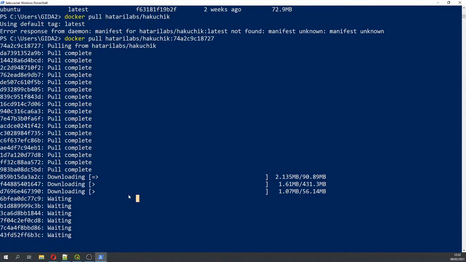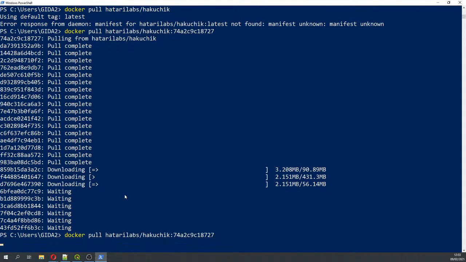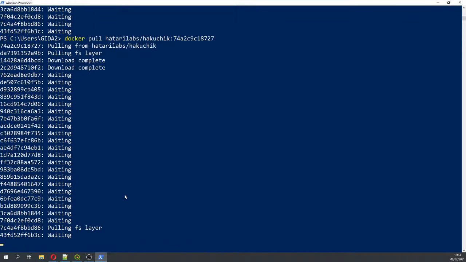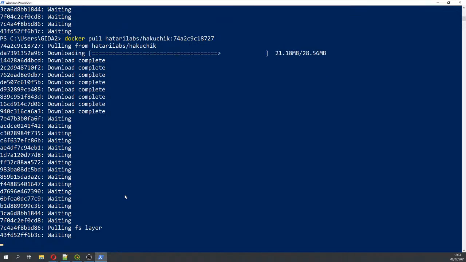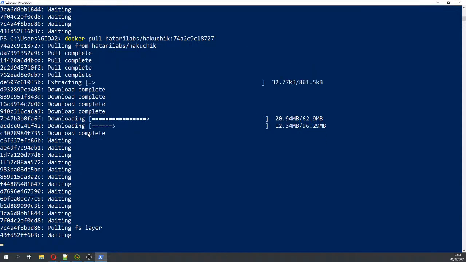So I say yes, Control C, and then I just run it again. If you see, these ones are already downloaded, so that's why they are not downloading again. So this is great because you don't have to download them from the beginning.